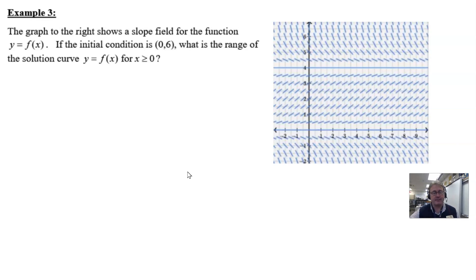Okay, now we've got a very interesting problem here. There's a little bit more going on. I would probably categorize this question more as a topic 7.4 question than I would say a slope field graphing 7.3 question. That's what I meant by these two topics being merged together. One thing that you want to do is you want to find that initial condition much like we did in example 1. (0, 6) is a point that lies right up about there. There's the point (0, 6) if I counted it right.